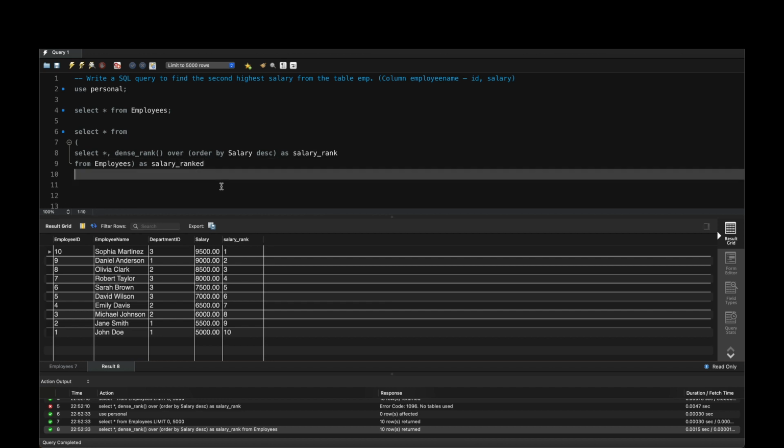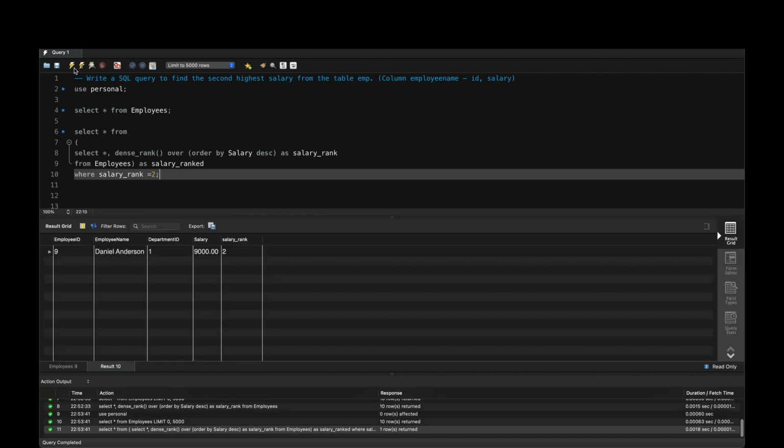Okay, and so we just need a column from the salary rank column where the value should be 2. So I'm just going to write salary rank equals to 2. If we run it, it should return the second answer.